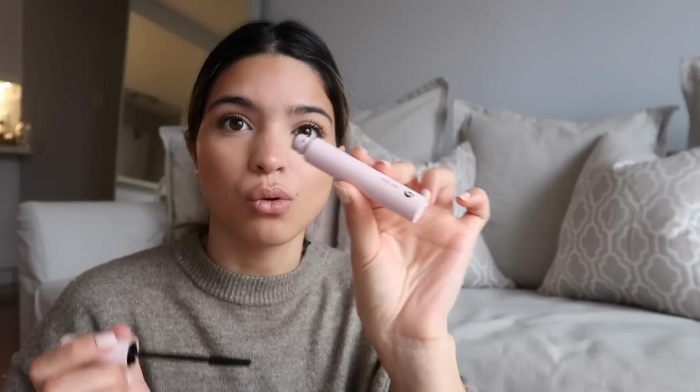So I'm just using my old lash lick. This wand is perfect for that separated lash look. Can you tell I'm really nitpicky about my eyelashes? So I will just do this to both lashes, making sure that it almost doesn't look like I'm wearing mascara. And the last thing is boy brows, so just a little bit of brow gel.